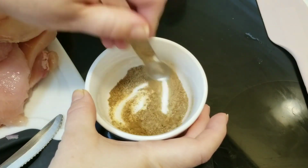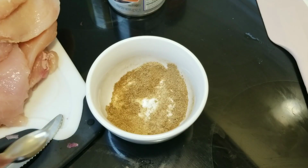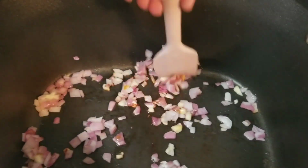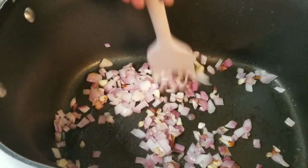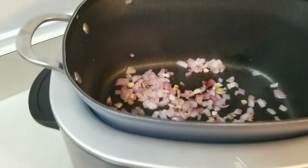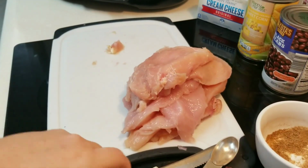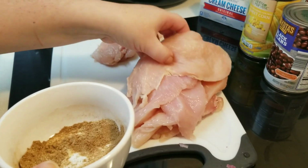And now we're going to coat this on the chicken. But I'm definitely going to check on my onions to make sure that they're not burning. I just want them a little bit soft. They are getting just a little bit brown. It'll be okay. I'm going to just leave it there. We're almost done. Now we're going to take our seasoning mixture and coat the chicken.